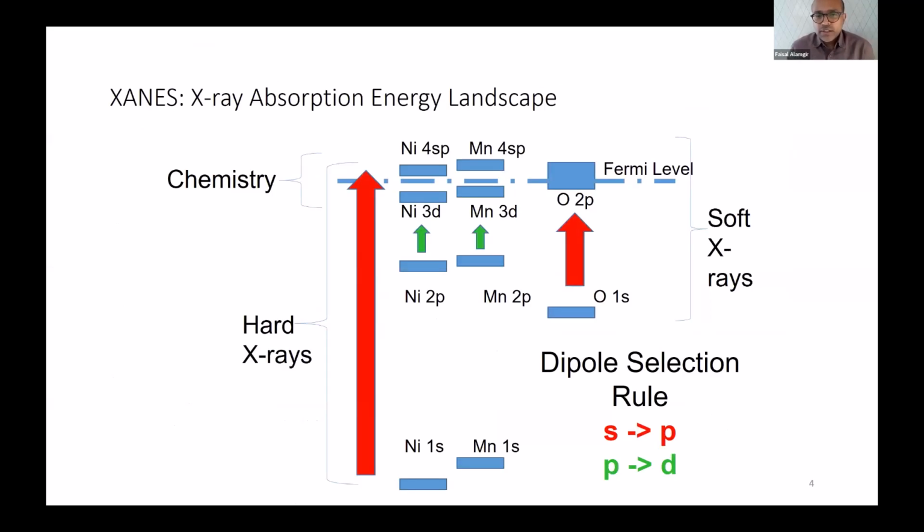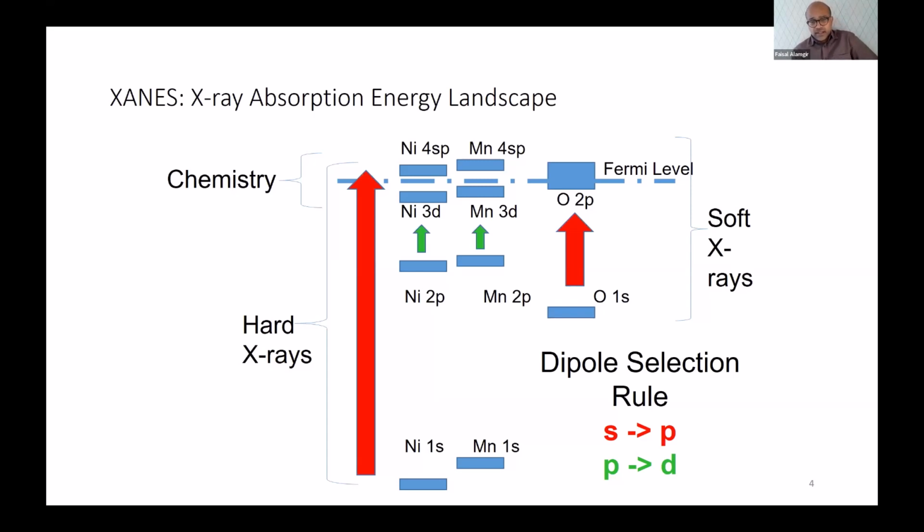Okay. So using the schematic, we can essentially divide up why you may want to do soft and hard X-ray work. If you look at these 3D transition metal oxides, of course, you may be interested in the 3D electronic structure of the transition metals, which you can access with high cross-section and high energy resolution, in such a way that you could actually do an accounting of the number of electrons present in the D structure. And you would do that under a dipole transition from the P states. And so you would need soft X-rays for that. So P to D transition would be allowed in the soft X-ray side.